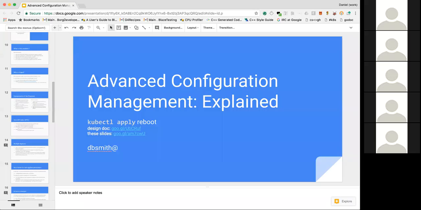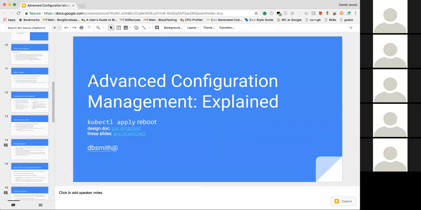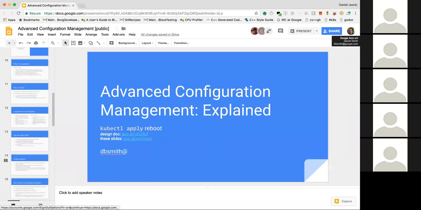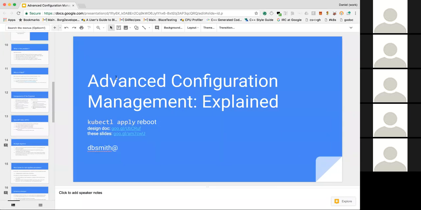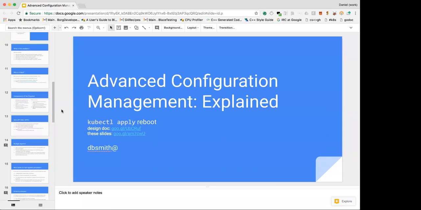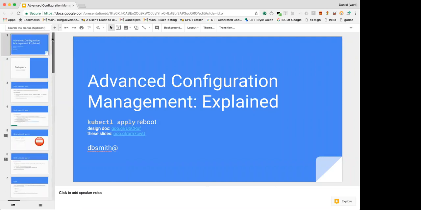So I actually have some slides that I can pop up and we can go through. Can everyone see that? Okay, so this is SIG CLI.